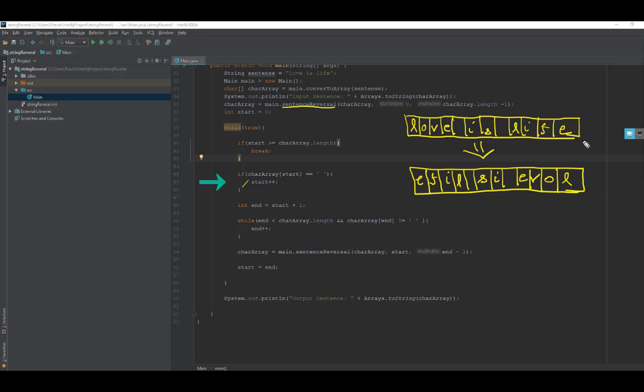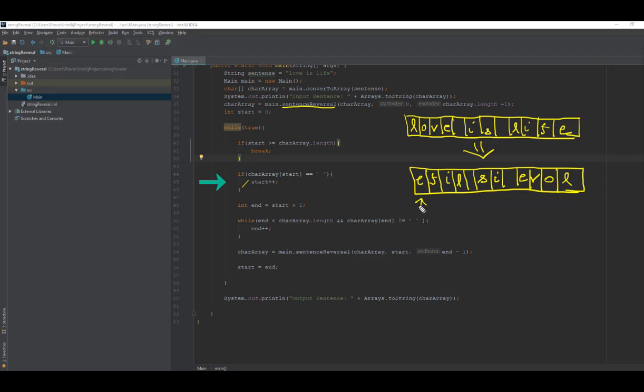In this if condition, we are checking whether the start index that we have initialized is a space. If it is a space, we are incrementing the start index. We have to do this because in case your pointer is here on this space, we cannot mark this as our start index or start of our word. So we have to increment in this case. To handle this particular condition, we are checking whether our start position is a space. If it is a space, we are going to increment.